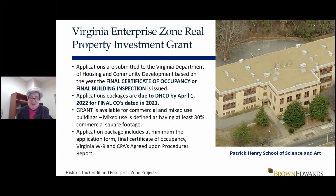And back to one of the points, how can Brown Edwards help you and your residents or applicants for this program is basically we work with them through the whole application process, and we will do all of the online input for them. We have an excellent relationship with DHCD, and last year I probably was too much of a pest in that I called them or sent emails to the folks that review the application to make sure that they arrived safely. I send that on to the applicant along with the confirmation receipt of the online application package. So again, the most important thing that I can't stress enough, and you can share this with your building official and the building department, is if they get a boatload of calls in December of needing a final certificate of occupancy, this could be why.